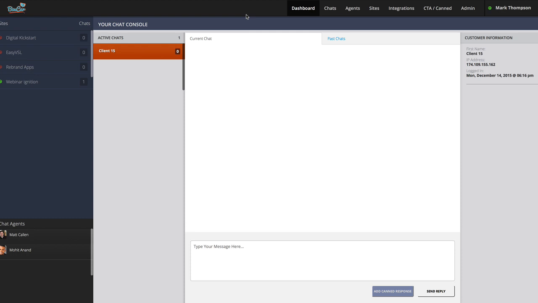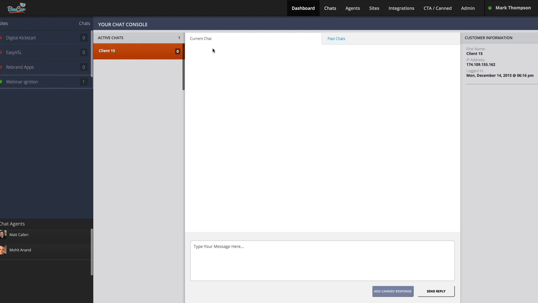So what you're looking at right now is the dashboard where you're going to be able to see all the different websites that you add a chat widget onto your sites. So you can see I have 4 different ones here in this demo account. And then below, you'll be able to see all the different chat agents that are active and answering live chats. And now you'll be able to pass chats to different agents if you want to, and you'll just be able to see who is answering chats on your different sites.